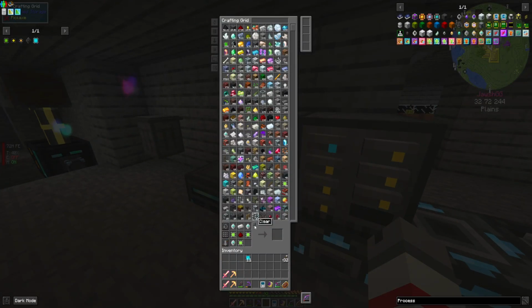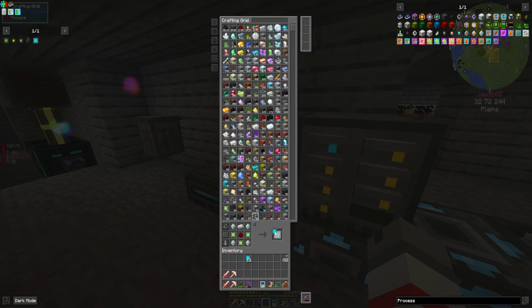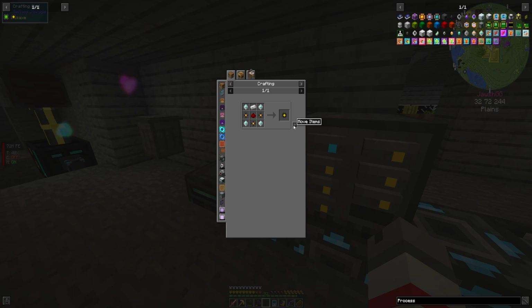So let me do this. We just need, what did I say, 16 more of these? Because I need 27. Yeah, 16 more. Okay. And then, what did we just run out of? How many of these do we need? For the 256K, we need 9. Now we need 3 of these.